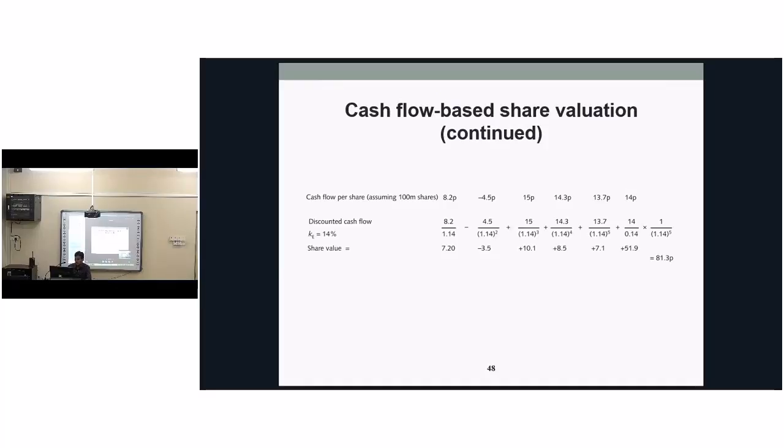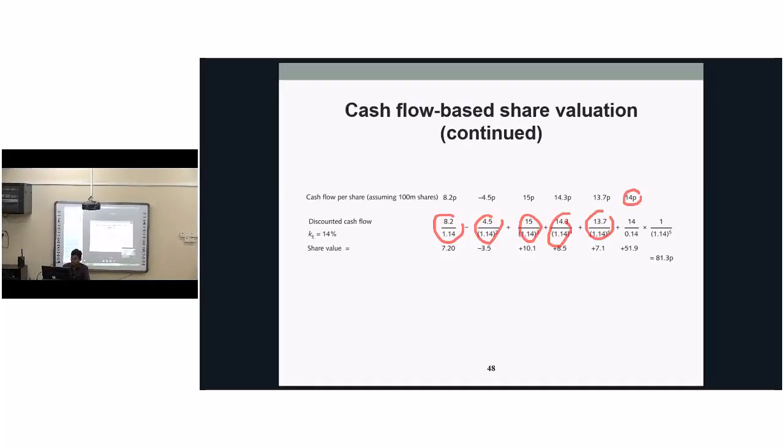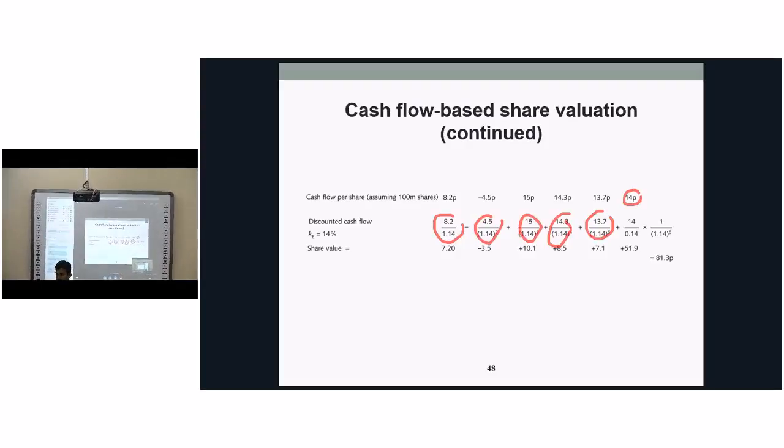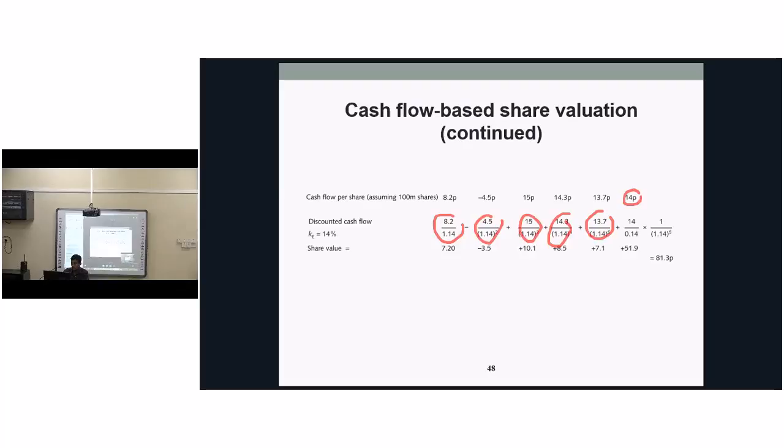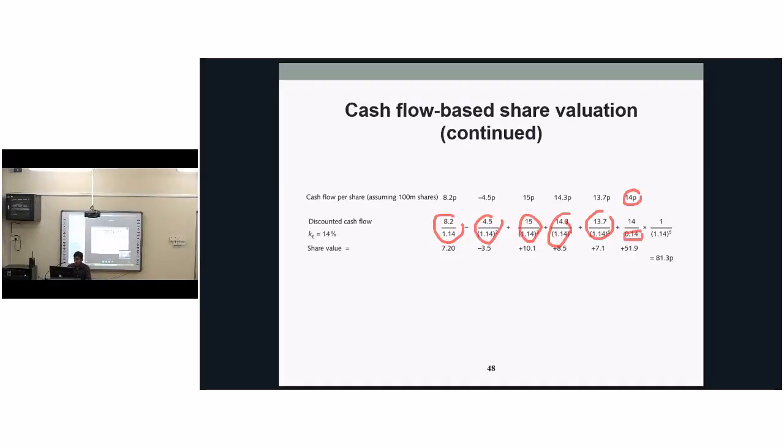In here, we have calculated the value for each and every predicted cash profit, but finally we believe in this particular question that you will get 14 pence of cash flow forever. Therefore we have used the annuity factor to arrive at the present value of those future cash flows, and then rediscounted it at 14% into year 5 to convert into today's value. So that's where we take all the cash flows into today's value and got 81.3 pence as the value. So from the discounted cash flow approach, we take the future cash flows into the picture and arrive at the value of the firm.